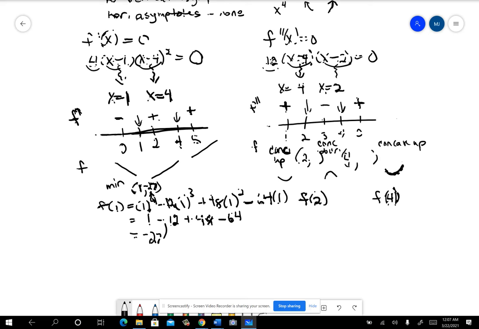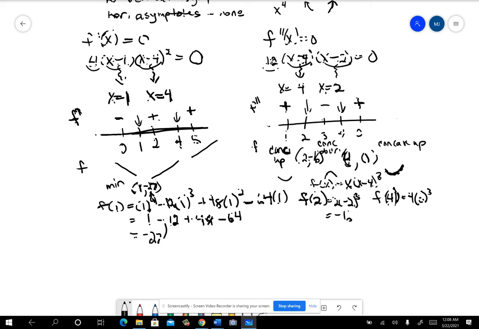So I'm going to go to the factored form this time. I think I can do it quicker just using the x. Remember, f of x equaled x times x minus 4 to the third power. If I plug in a 2, I'm going to get 2 times negative 2 to the third. If I plug in 4, I'm going to get 4 times 0 to the third. So it was (4, 0) for one inflection point. The other one is negative 8 times 2, which is negative 16. So that gets our extreme values and inflection points.